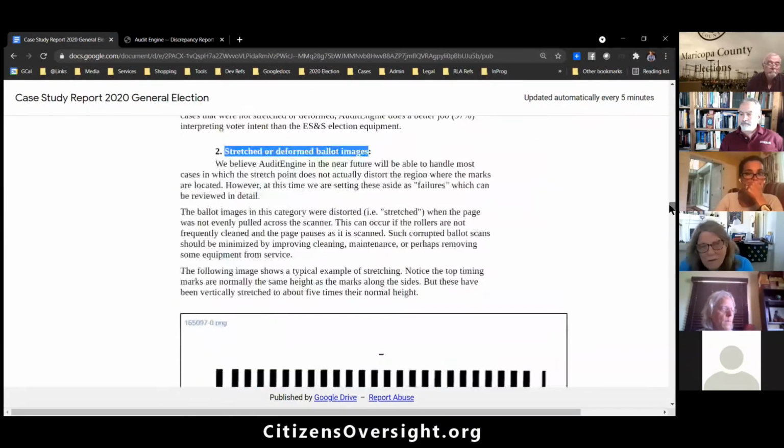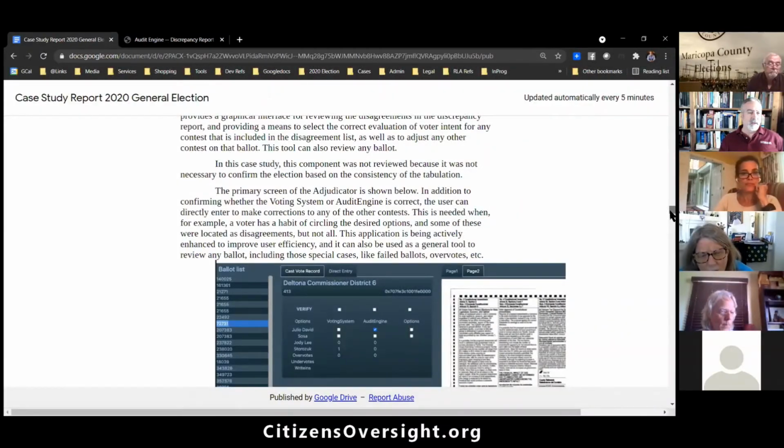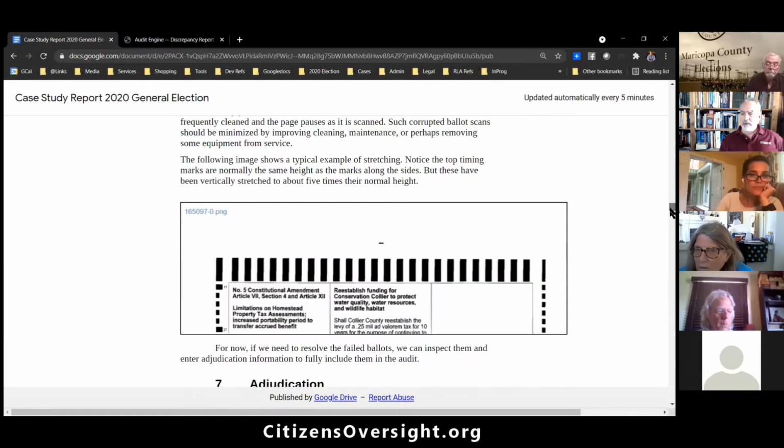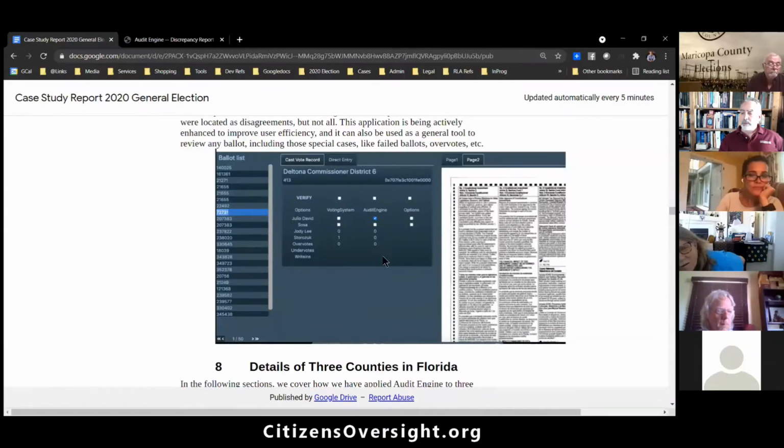Now, I have the whole set of videos in detail, so I'm not going to go into every little detail here today. We do have an adjudication module, which allows us to go through and pick each ballot where there is an issue and decide how it should be if it really gets close. But basically, we're just trying to find really big problems where potentially the election could flip.